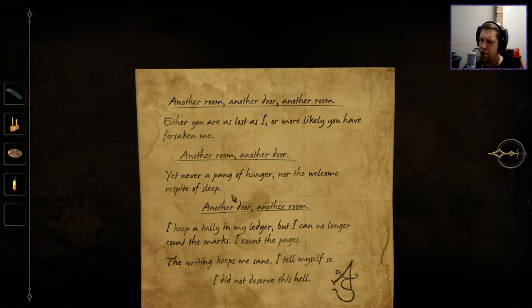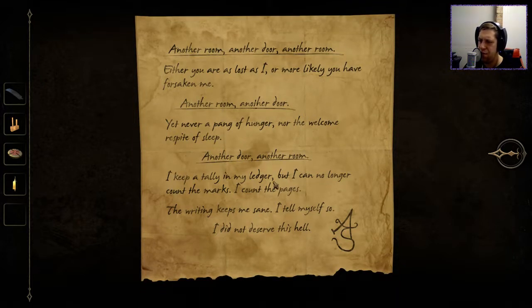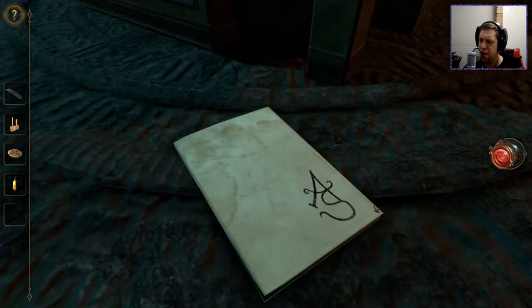Another room, another door, another room. Either you are as lost as I, or most likely you have forsaken me. Another room, another door. Yet never a pang of hunger, nor the welcome respite of sleep. Another door, another room. I keep a tally in my ledger, but I can no longer count the marks. I count the pages. The writing keeps me sane. I tell myself so. I did not deserve this hell.